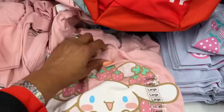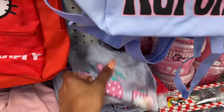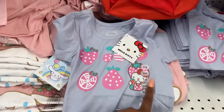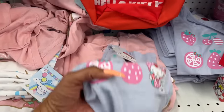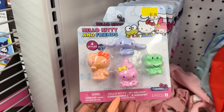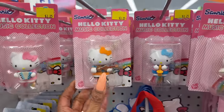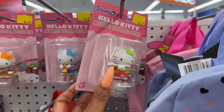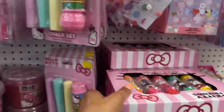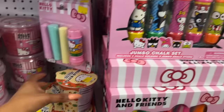They have Cinnamon Roll little t-shirts in various sizes, and the little kitty ones are out too. I found another Hello Kitty backpack — I might put this in an Instagram gift for you guys! They have a four-piece Hello Kitty and Friends music collection for $3.25 — super cute. For Easter baskets, they have a chalk set for just a dollar, and a fancier Hello Kitty and Friends jumbo chalk set for five dollars. You can even add some hot and sour noodle soup for two dollars.